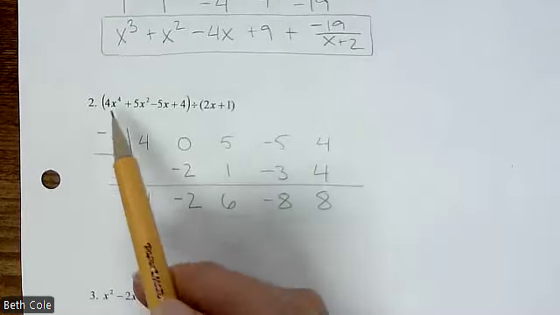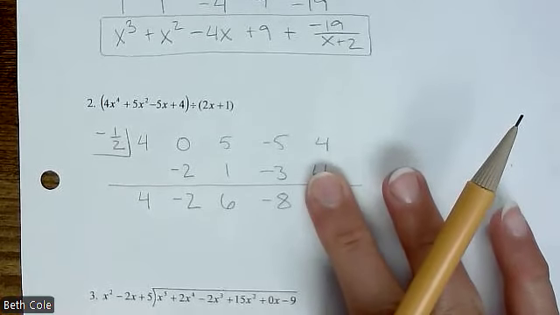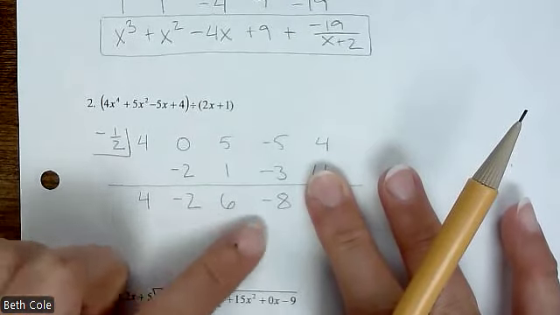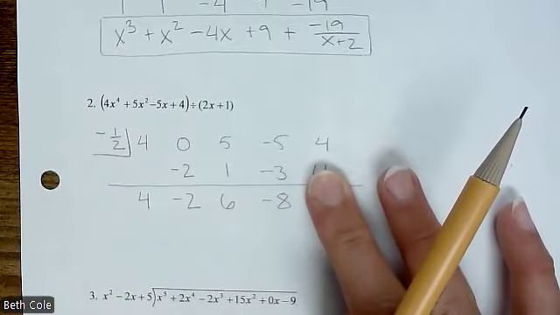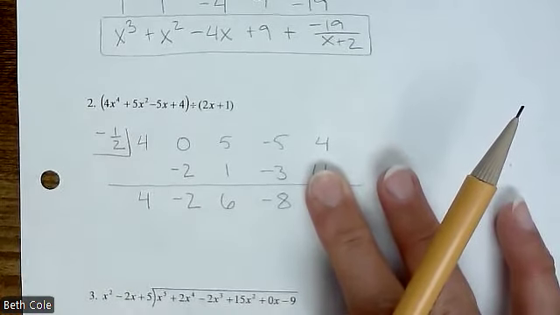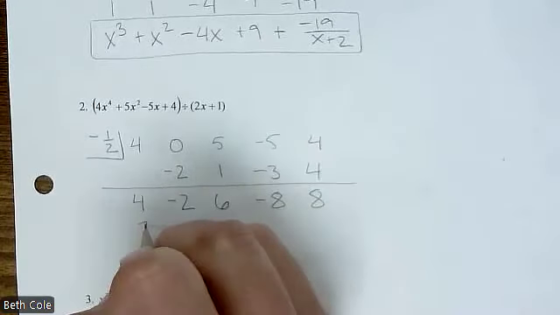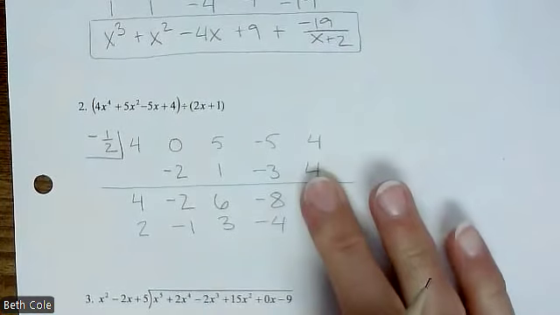Now, whenever you have one of these ones that had a fraction over here, except for the remainder, it doesn't matter what that is, that's like the leftover number, that's going to stay. When you have this fraction, you have to reduce these numbers. In this case, we're going to divide by 2 since this was a half. If this was a third, we would divide by 3. But it's just like reducing a fraction. You're just going to reduce all these numbers. So it's going to be 2, -1, 3, -4. Again, the remainder doesn't count.